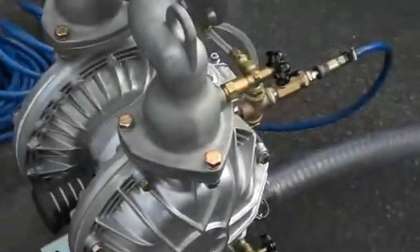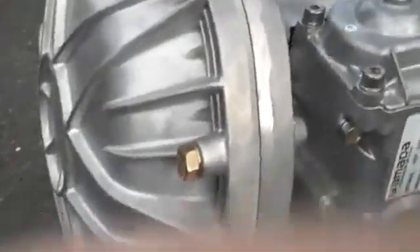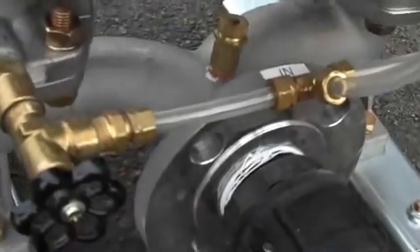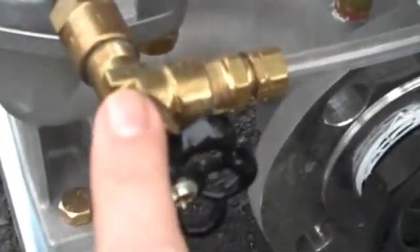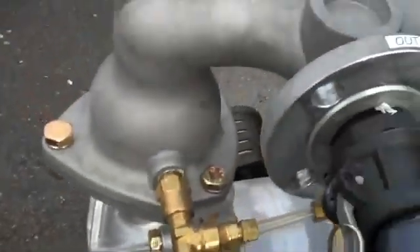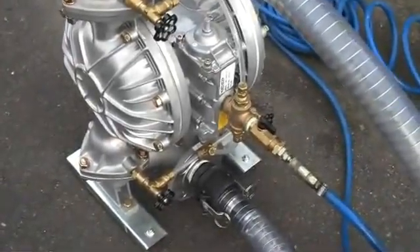A small sample there in a bucket. We've also got here a Yamada 2-inch specialist powder pump. The speciality is that rather than just having the suction aeration point, which is just there, it also has pressurised aeration points on all of the ball valves here, here, here and there. Now the point is they shouldn't really be needed with such a light powder as this, but belts and braces, we can always add pressurised aeration to the powder.